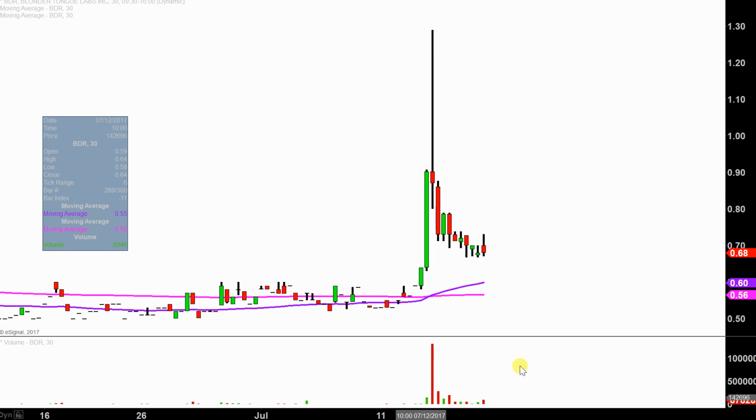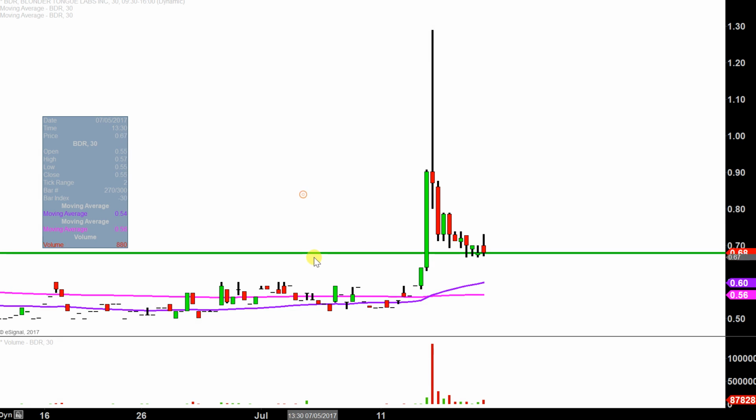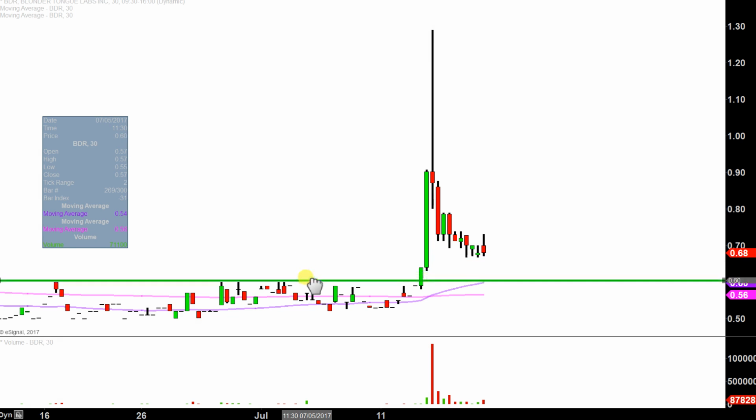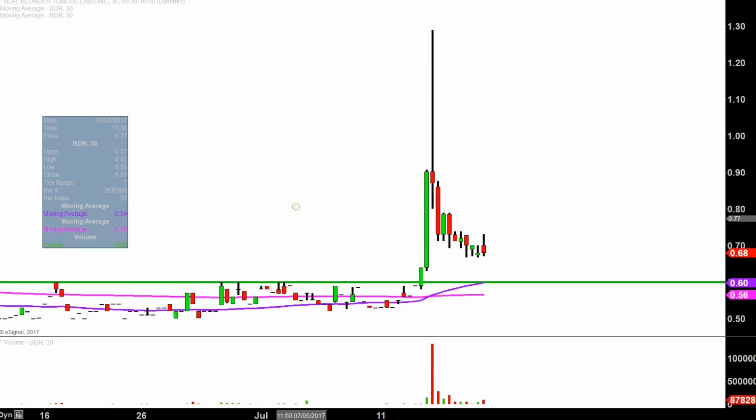In my mind, it started when the price broke out from the channel that it had been in. I don't know what the price is, but let's move it down there. So 60 cents. Like I said, the price had been struggling down below this channel. You can see, time and time again, the price kept bumping its head on that level multiple times, but right there is where the price broke out. So that's where I'm starting the quote-unquote start point.